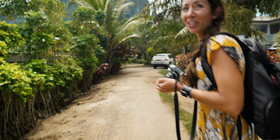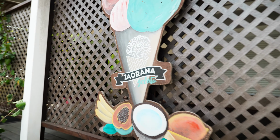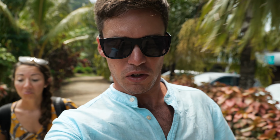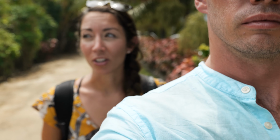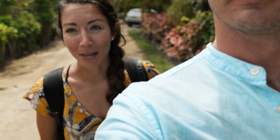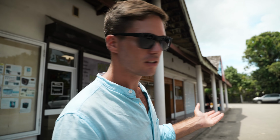You can get gelato and views like this. There's no reason to go anywhere else. Turns out you can't get gelato in these views, you can just get these views. The views are good, but no gelato for us. It's closed. There was gelato and there was a sign for pizza, but it was all closed. And I suspect that it may be impacts of COVID-19. That's all we're gonna do in this main town of Vaitape.